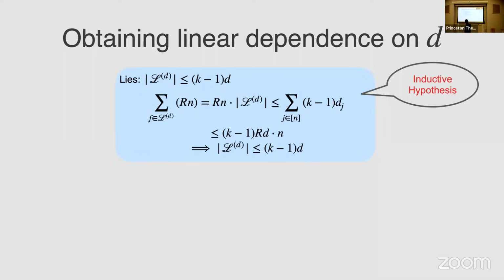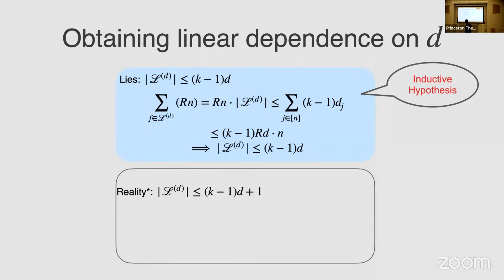This is not real, because the base case of the inductive hypothesis is already not okay. For d equal to 0, the list size we have is 1. For d equal to 1, we have list size of k, which is, okay, I guess that is still okay. But for the base case, this is not okay. And this is induction, so errors, even a little bit of error, will accumulate. So the real version would have (k minus 1)^d plus 1. So this side would become larger.